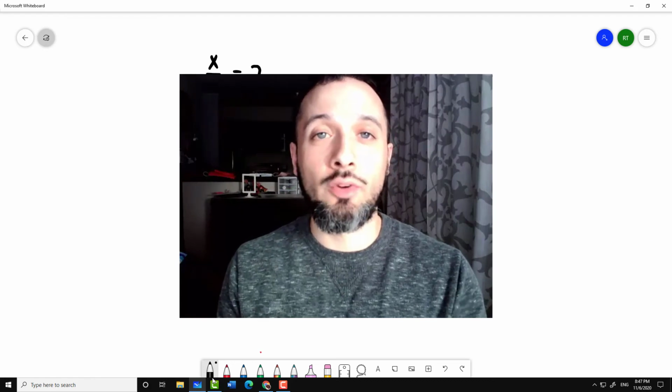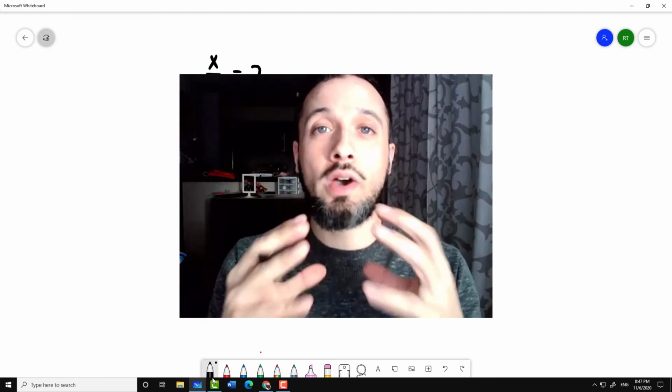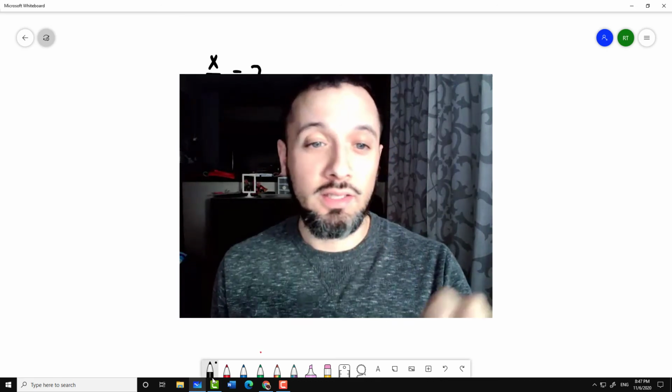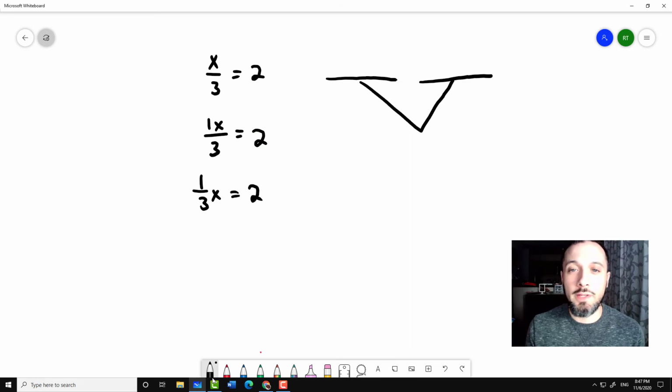I like to look at it in the format of 1/3 x because remember, x is the whole amount. We want to know what is the value of 1. Here we have 1/3. It's not the full amount. It's a small amount. So what I'm going to do here is represent it as a bar. And we have 1/3, which means we don't have the whole amount. We only have 1 out of those 3 pieces.